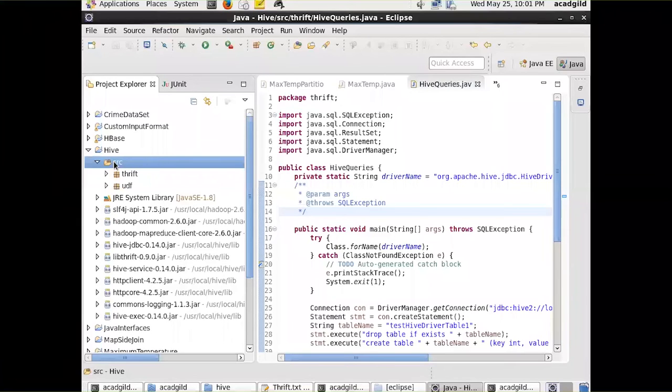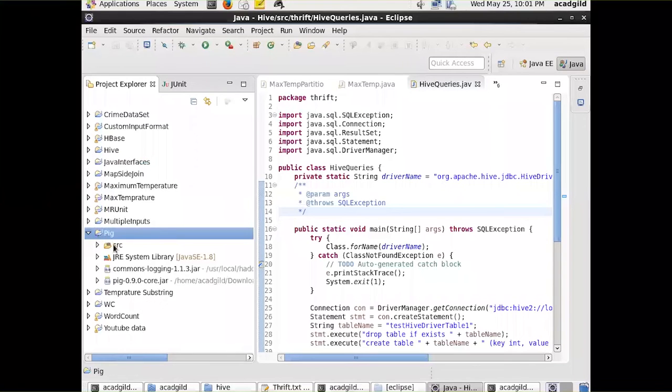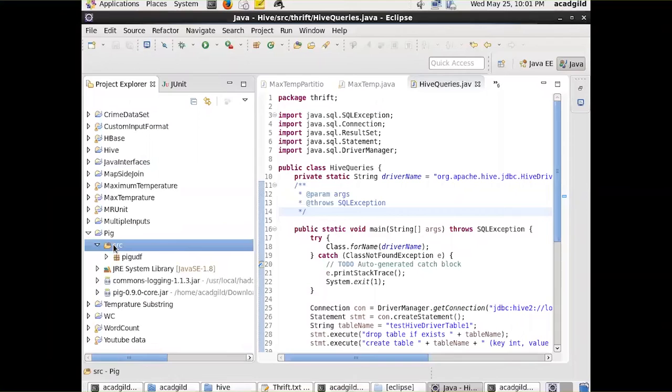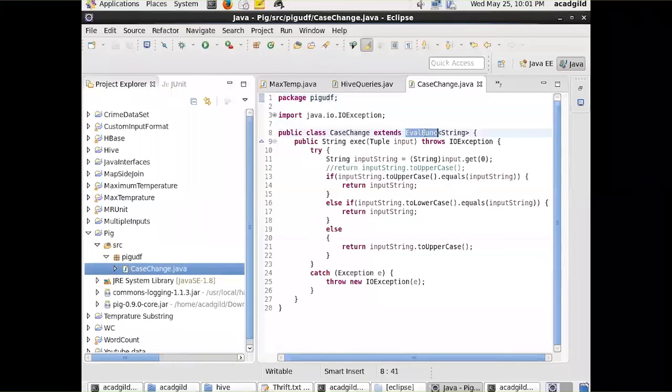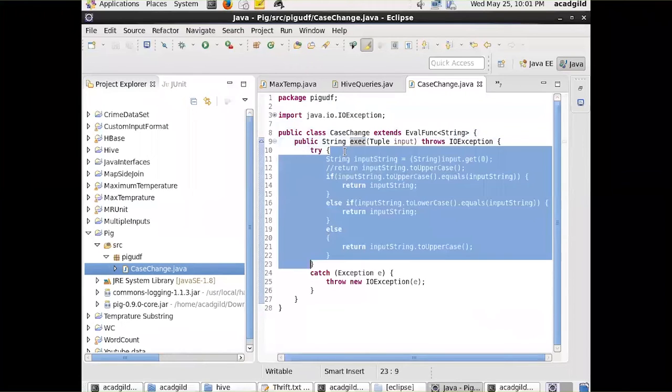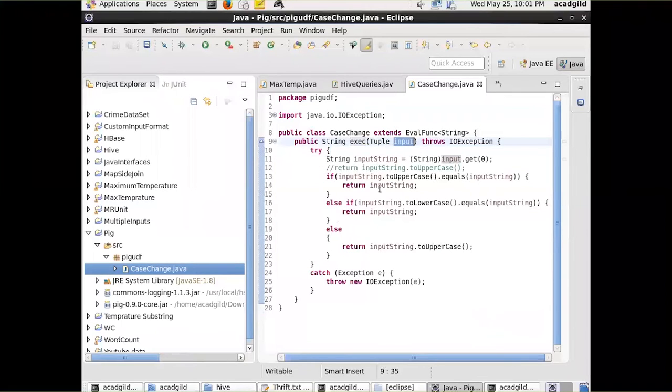Just to recollect what happened in Pig, whenever we were in a situation to write our own function, if you remember, we used a class called EvalFunc. We used to extend that EvalFunc. Then there was a method called exec. Okay, I have the program with me, I'll show you. In the Pig UDF, this was a thing which we used. There's a class called EvalFunc. You extend that class. Then there is the exec method. Whatever is the content of this exec method is executed, and it always takes a tuple as the input, and we can proceed with that.